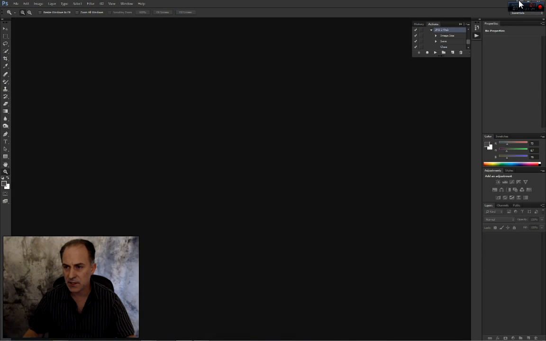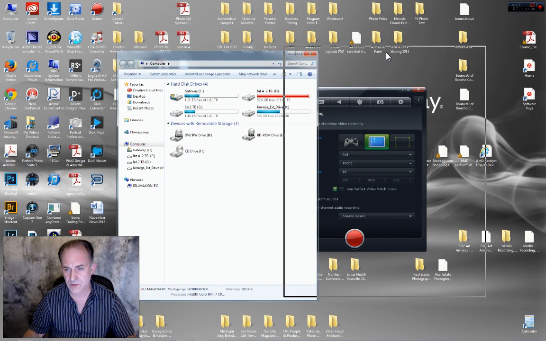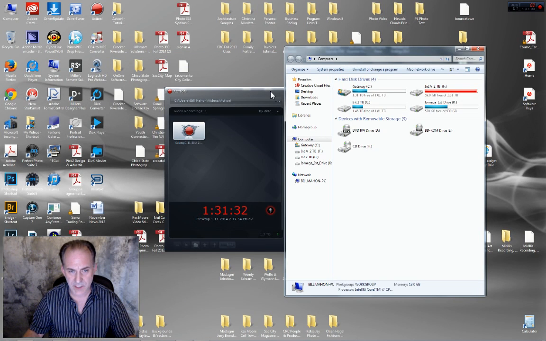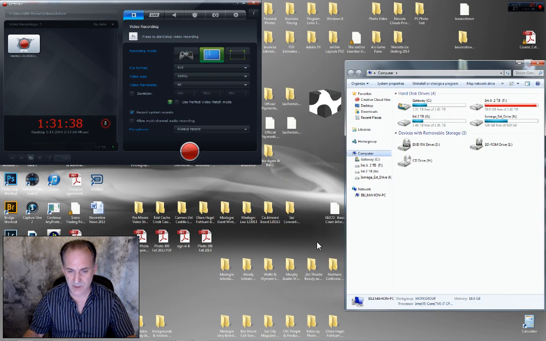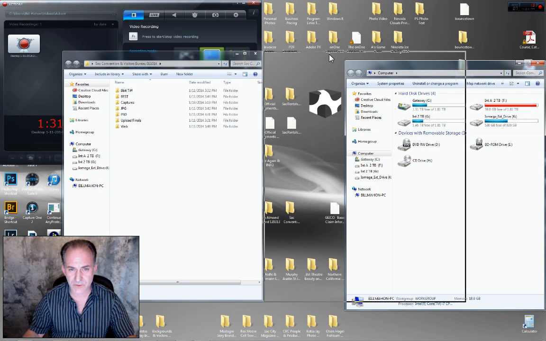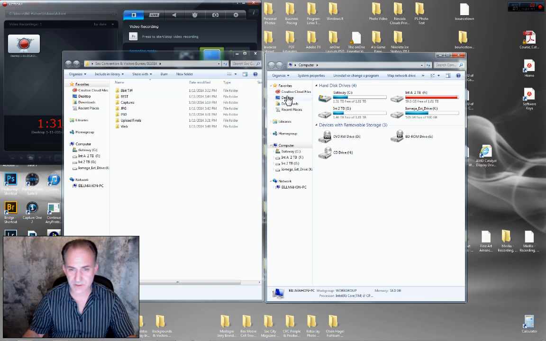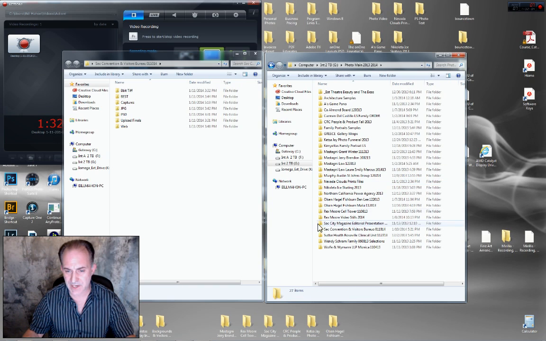So what I would do is minimize here. I'm going to go to my folders and let's take a look here. Let's see where we're at here. This is where my Mac ends up being a little bit faster, using hot corners, a little bit easier. So you can see here I've got an internal 2 terabyte file, an external, and I guess that one's a terabyte file. What is that one? And so here's our internal. It's under photo main. It's already backed up.